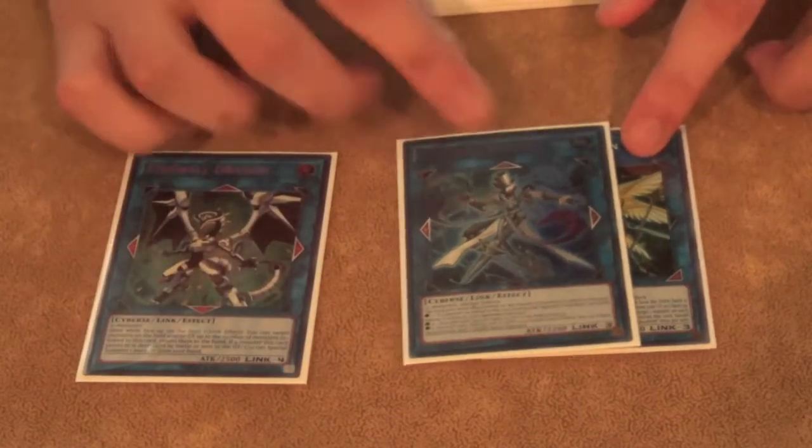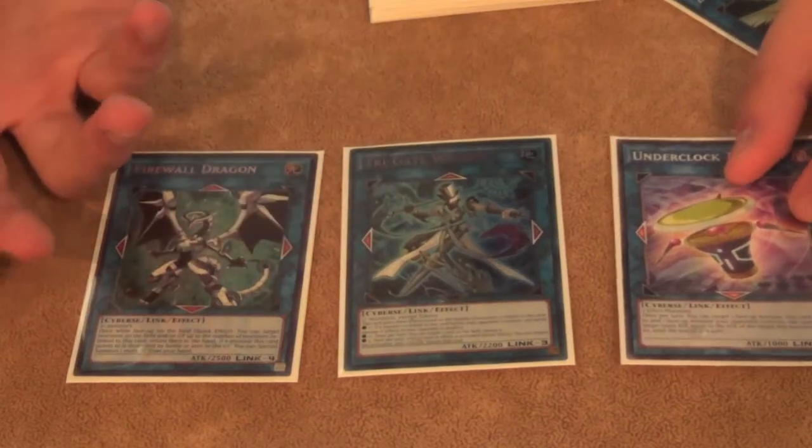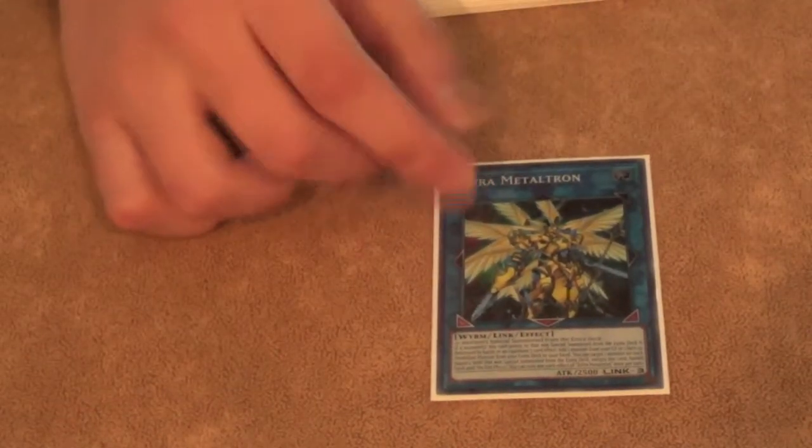Oftentimes what I'll do is I'll make this, and then if it's later on in the game, you could also put the Underclock Taker so you can get the second effect to banish. So Trigate's really good in this deck. And then the Zephyr Metaltron, whenever you open up 2 Electromites, you just get rid of 2 to make this thing.